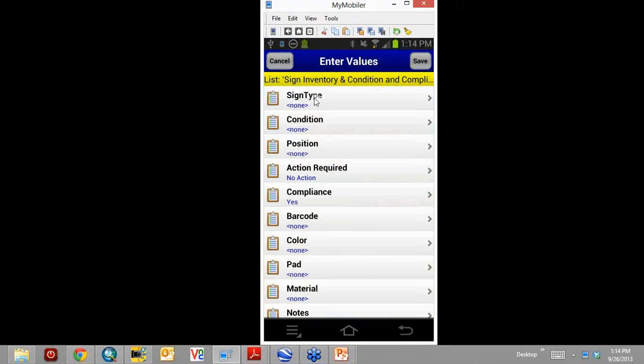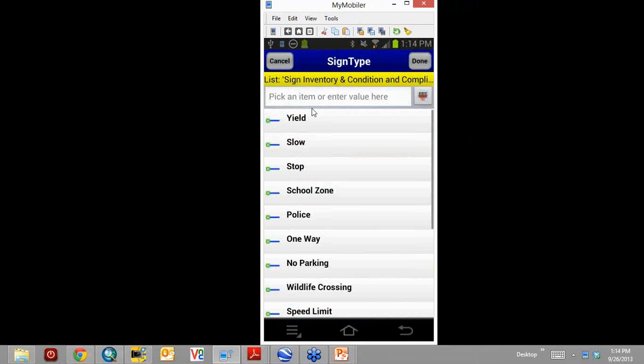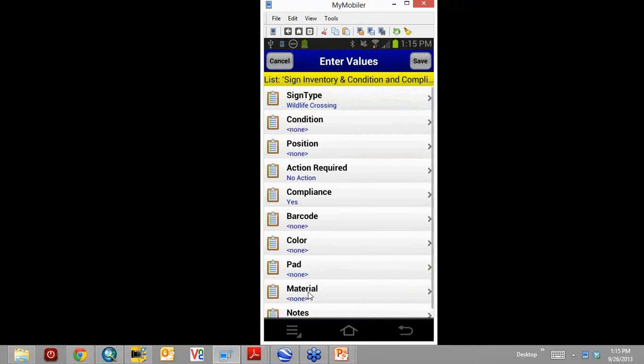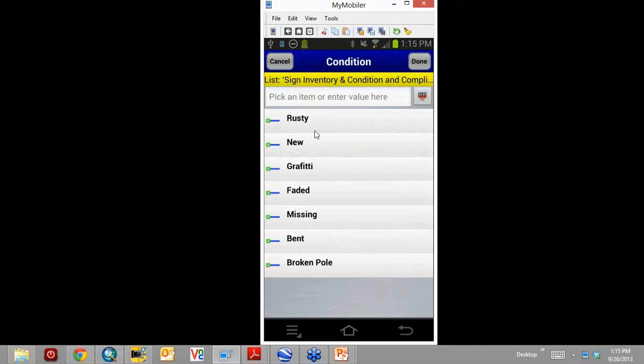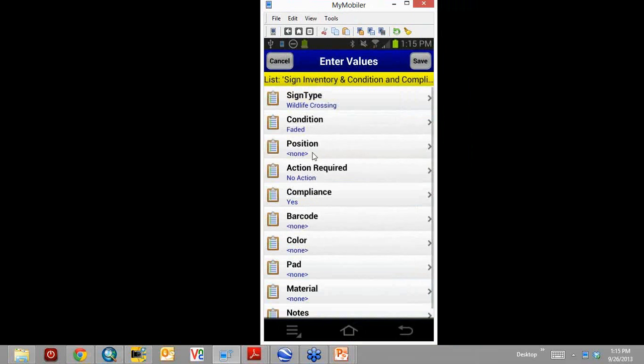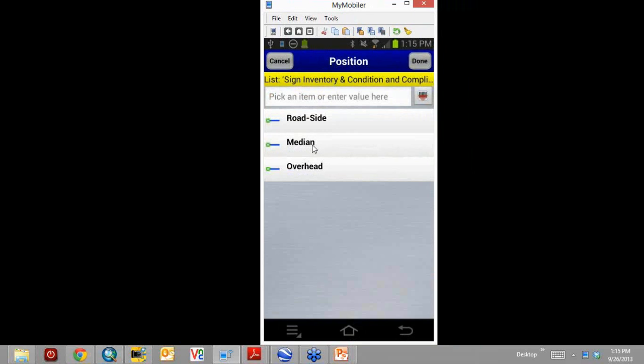The first attribute I can collect is sign type. You just click on that, and a drop-down list appears with all the possible values for the sign type. I can choose wildlife crossing, and then go on to the next. The condition of it, I can say it's a little faded, and the position, like where is it on the road.